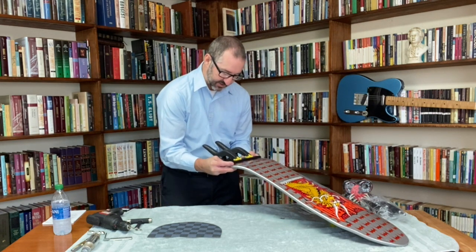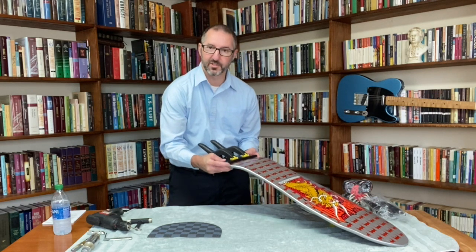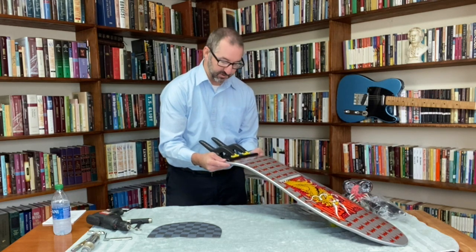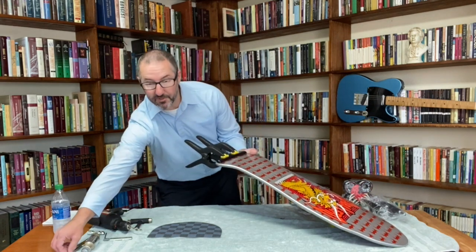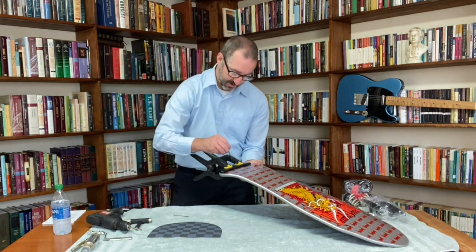I got both clamps on there. It's not like gonna hold it securely. So what I'm gonna do is just place the nails there, make marks. The clamps are just there to hold it in place.